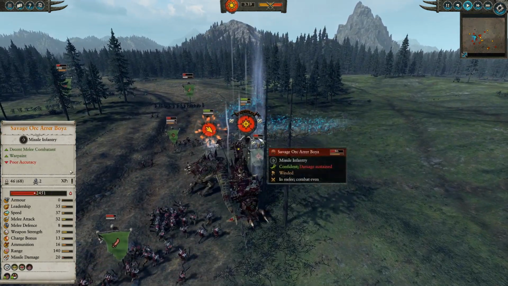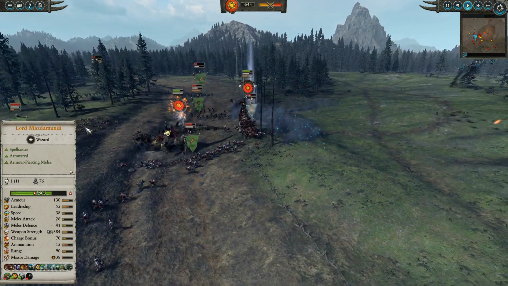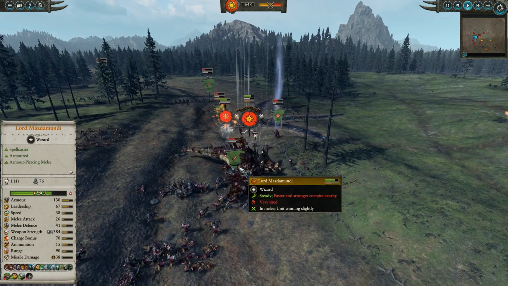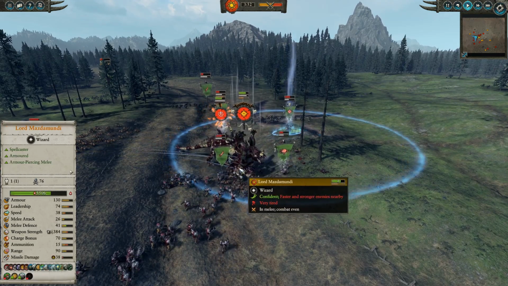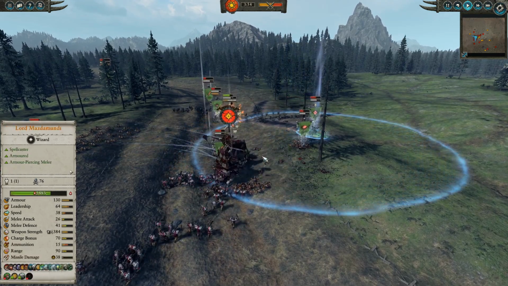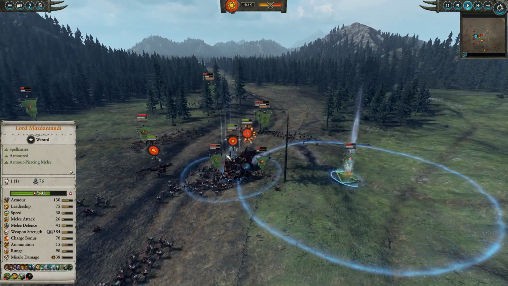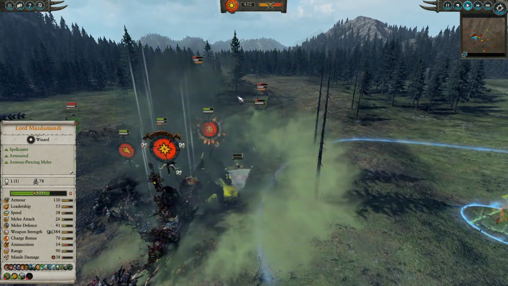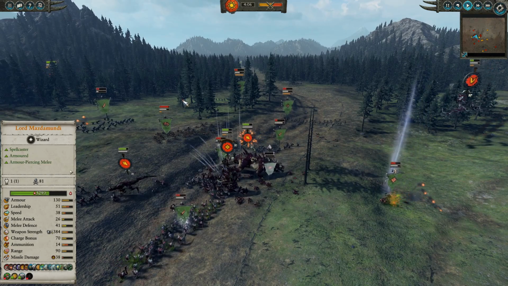So Wurzog got bullied. Nice little dinosaur foot right there on some archers. You did bail out Wurzog there, but I did put a significant hurting on him. I'm monster mashing. Foot of Gork that probably hurt his own troops more than it hurt me.